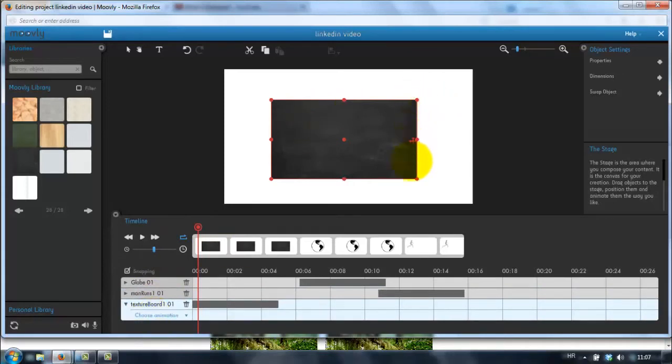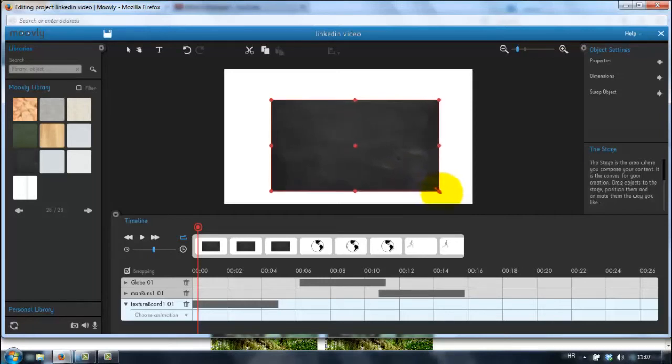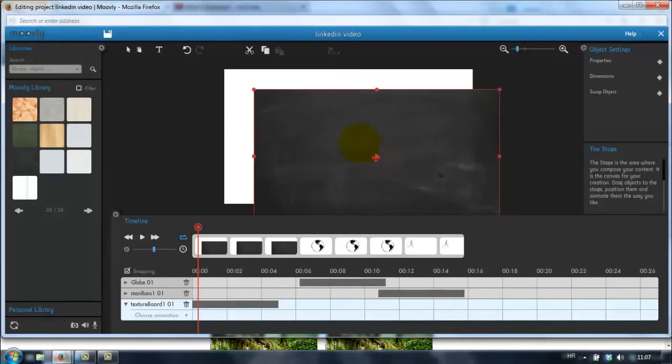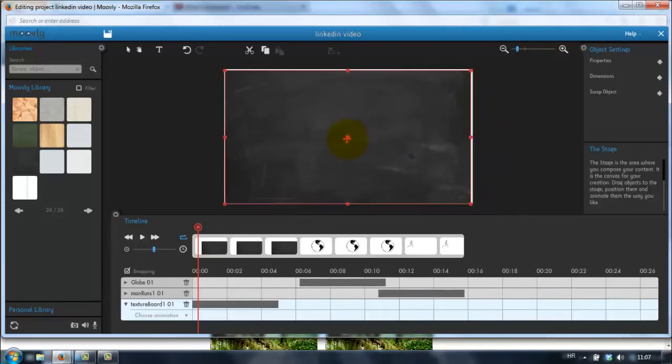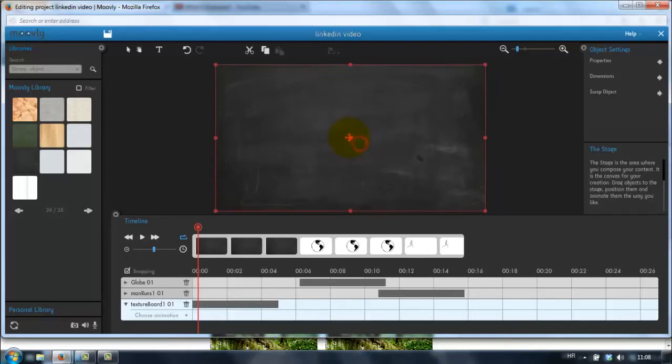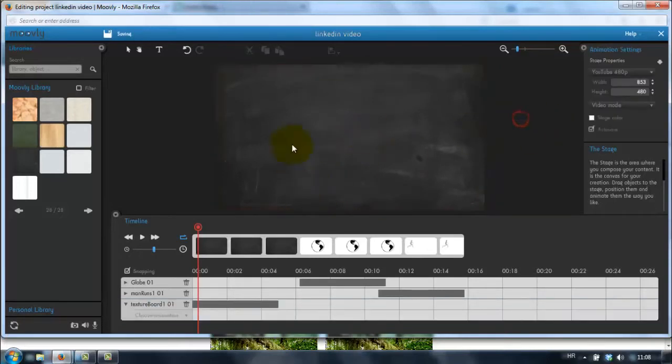So this background is a bit too small for my video right now, but with every single object in Movely, you can just scale it. You just scale it like this, and everything is pre-calculated for you, so it will look good. You don't have to worry about scale not being real or good enough. So I scaled the object, and now when I click it, I have this new background, and I have this new texture that looks really good.